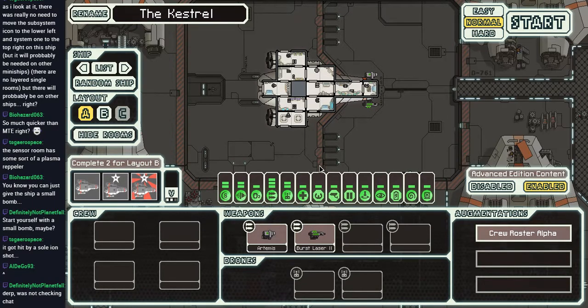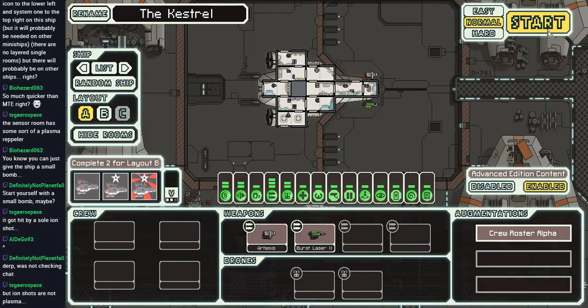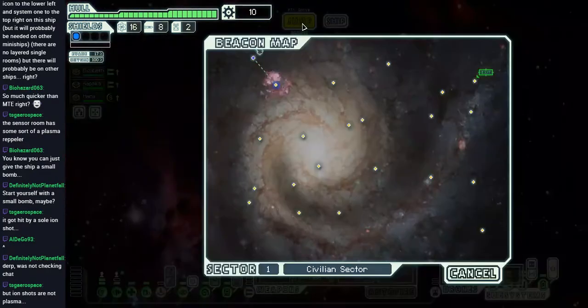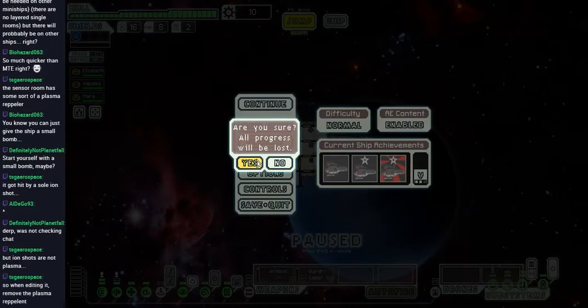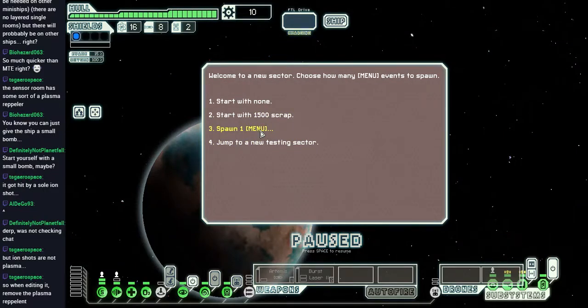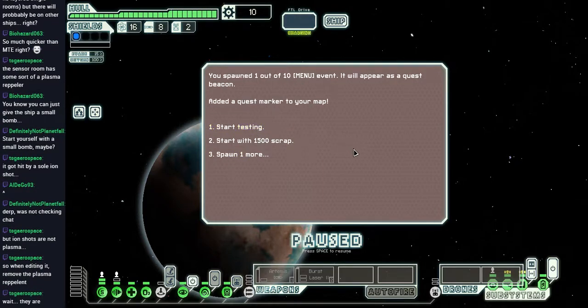Yeah, let's get the mod testing environment. Let's do this correctly. Mod testing. Full system test. Are they, though? New game. Start. Yeah, that messes with things. So I'm not gonna have any crew. This is fine.